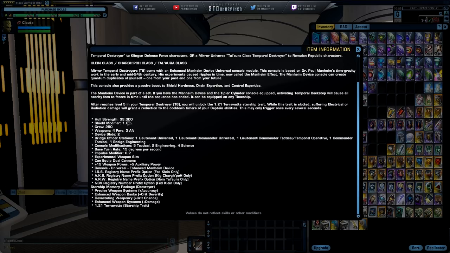It says here hull strength is at 33,000. I don't know, that's what it says. I think it's 33 at level 50, something like that. I don't know. No contest. Shield modifier 1.05. All right. With a crew complement of 250, weapons 4 on the front, 3 on the aft. Bridge officer stations, we are going to take a closer look later in the video, so I'm going to skip that one. Console modification, 5 tactical, 2 engineering, and 4 science.